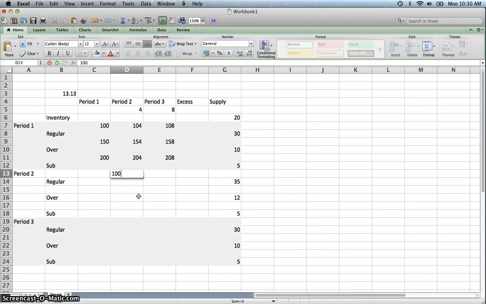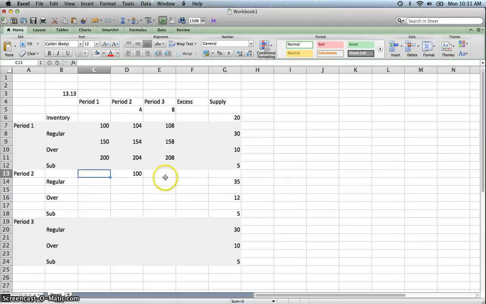So with that, you can't produce anything in period two for period one. If you were to do a back order, there would be some sort of cost associated, some sort of penalty, and then we could put that in here. So let's say the penalty was $10. Well, if I produce in period two using regular labor, but it's actually for period one, I would put $110 here. Same thing with period three. I'd have $100 in period three, 110 for period two, and 120 because I'm producing in period three, but I'm using it for period one. It's a back order.